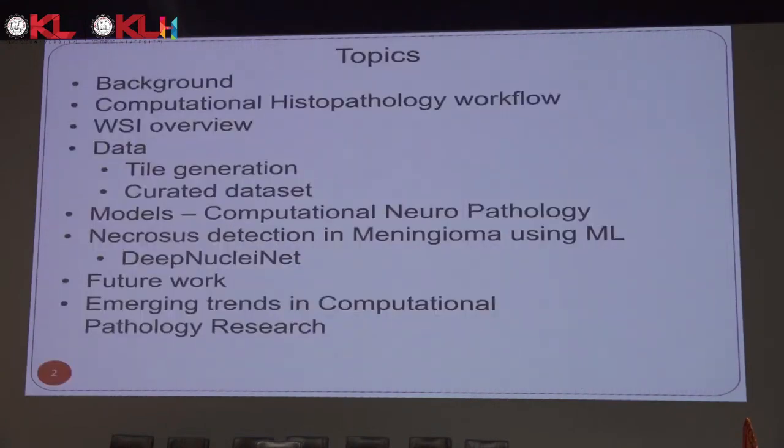So these are the topics I'm trying to cover. We'll talk about the background. We'll also talk about the workflow for computational histopathology, and we'll talk about what we call whole slide images, and we'll talk about how to do tile generation and how to curate a data set, and we'll also talk about the AI models that we use, and we'll talk about the future work and the emerging trends in computational pathology research.